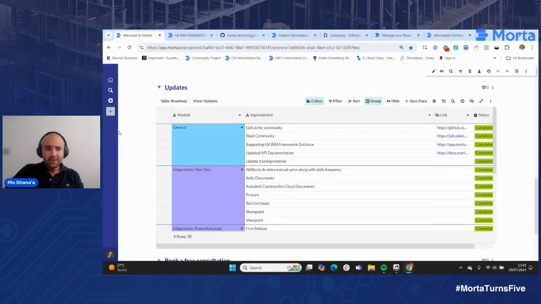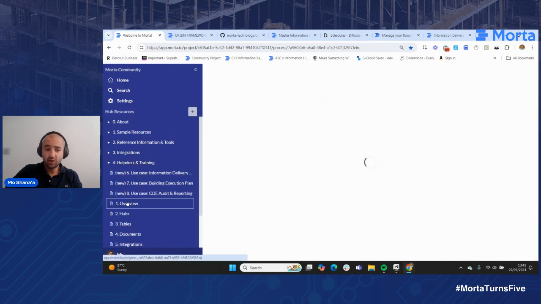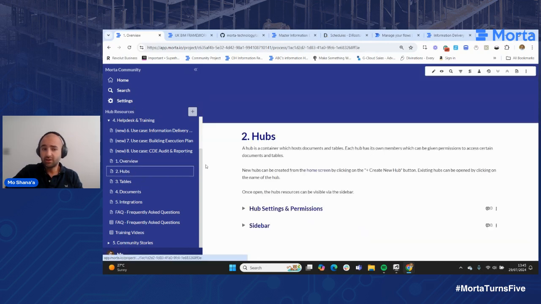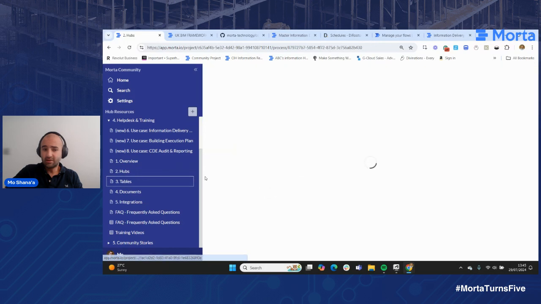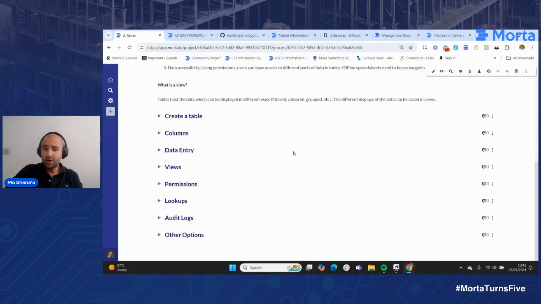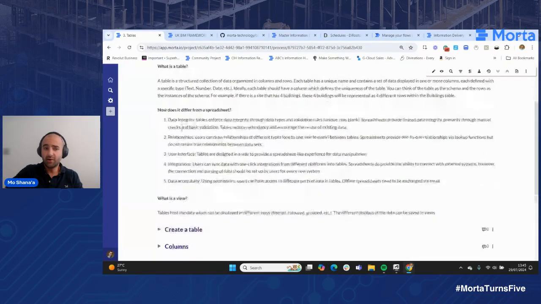The last thing that's worth noting in terms of updates, which I think is very, very important: we want to make the platform very easy for you to use, which is why we are investing a lot in usability. But we also want to make it easier for you to find the information that you need directly on the platform. So we've been updating our help desk material, and for the different key modules we have within the platform, we now have different help resources. They're also accessible via our advanced search.